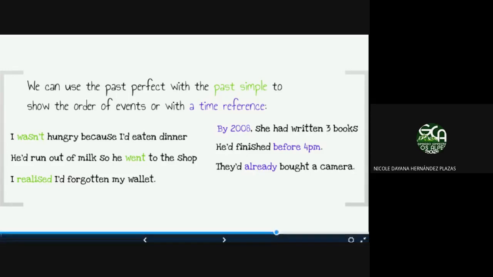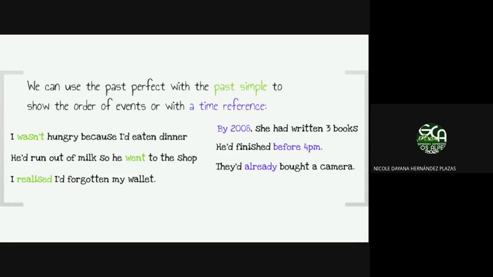Once again, what is the meaning of realize? I realize I need to do my homework. To realize about something. What is that, guys? Who can tell me? Babies, what is it? Darse cuenta. That's it. Thank you, Jacob. So, Emily, if to realize about something is darse cuenta, what happened first?